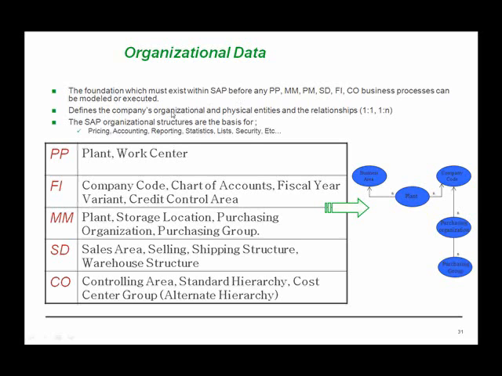It also defines the linkages between all these different things. So if you have plants and all of them are connected to one legal entity called company code, you are pretty much connecting them. When you are defining a plant, you are defining plant X, and you also link the plant to an FI org element called company code. That pretty much establishes the link within your organization.